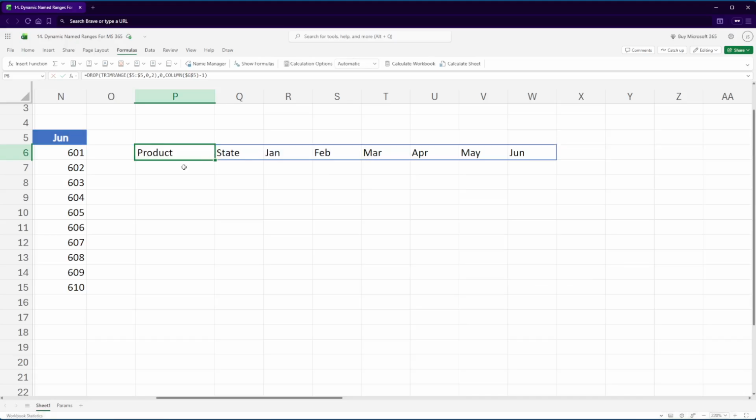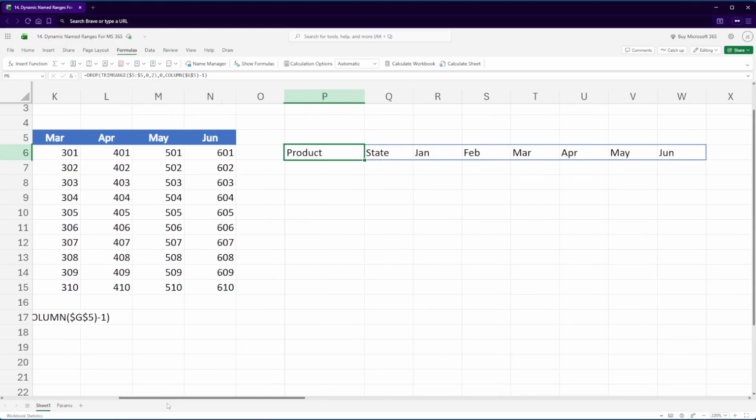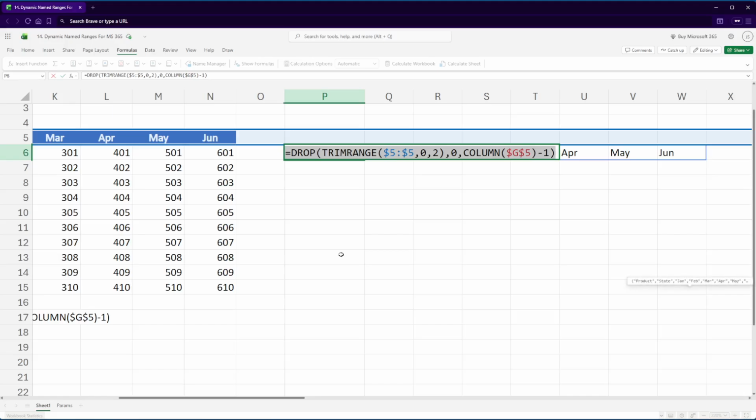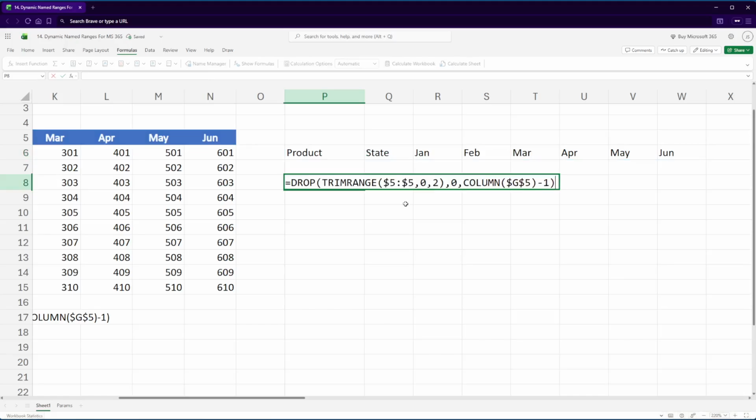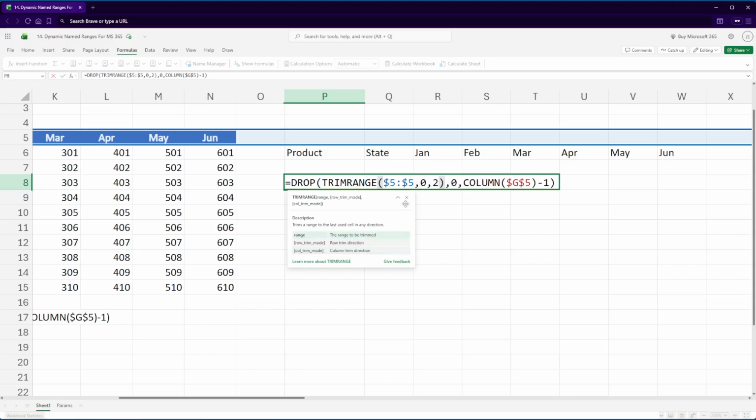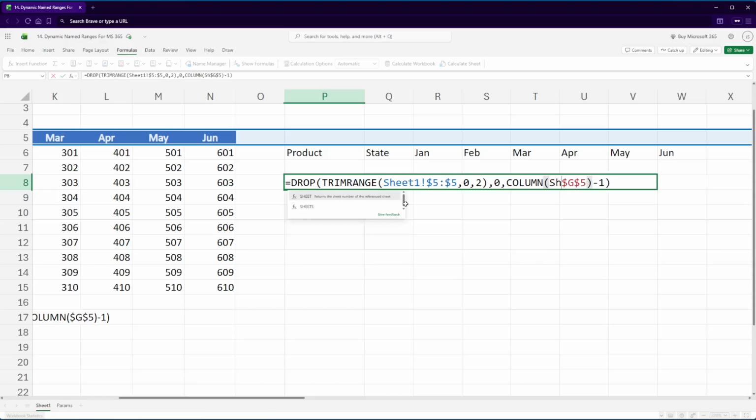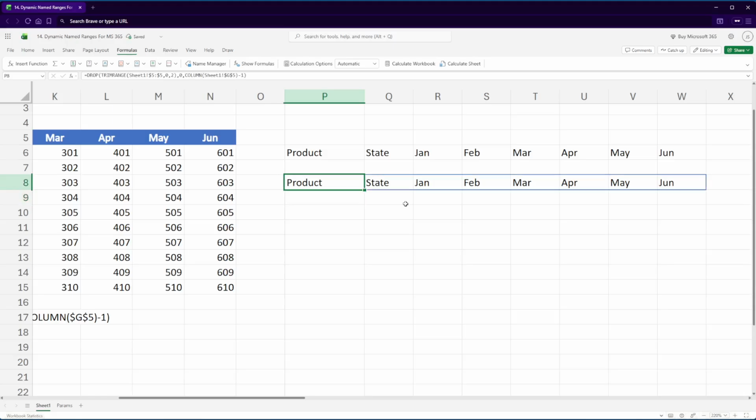All we need to do is add it as a named range. Now, normally with standalone Excel and Desktop 365, all you need to do is copy the formula as it is and add it as a named range. With Online 365, you need to prefix the reference with the sheet name. So Sheet1 exclamation. The other versions will automatically add it. So I can leave that in cell as well. It will work the same thing. It just looks a little neater without it.